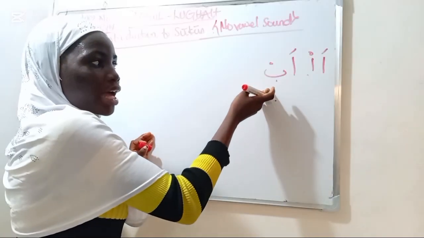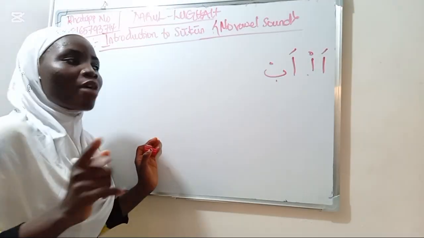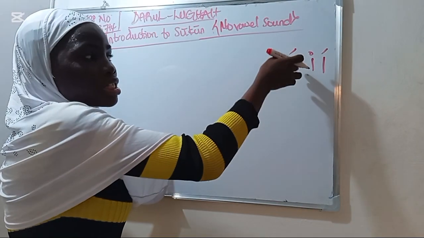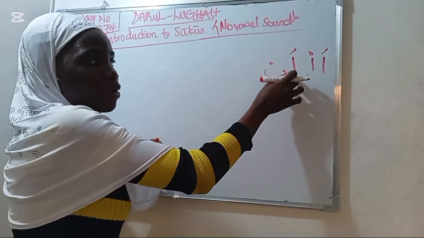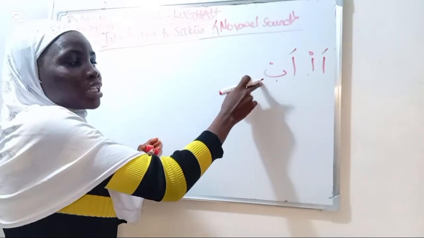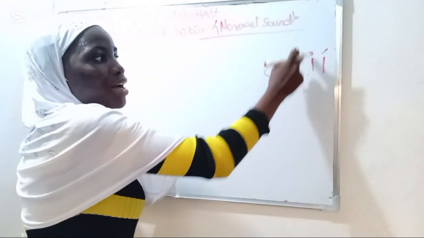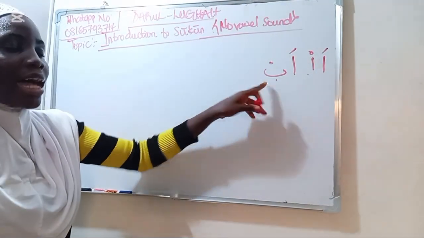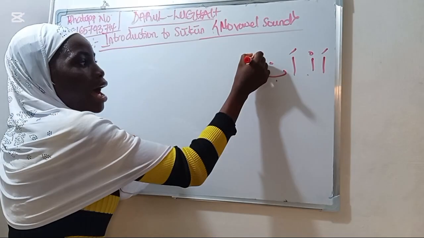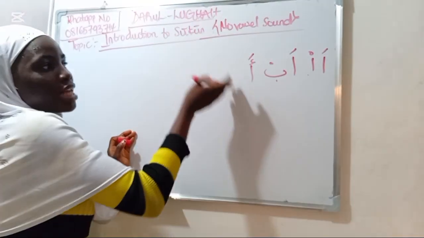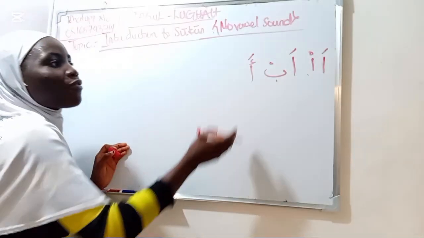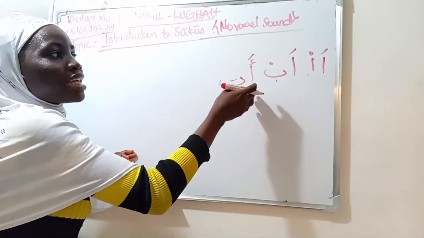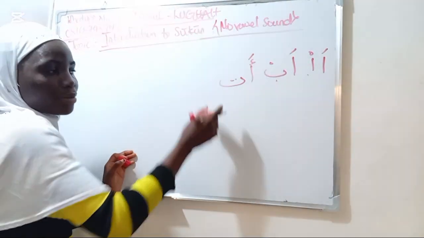You pronounce this first letter using its sound first, before you pronounce the sound that this second letter is giving us. Alif Fatiha, Ba Sukun, Ab. It is Ab because of this letter Ba sound. Now the same thing applies to Ta. Alif Fatiha, we can write Alif Hamza Fatiha or Alif Fatiha, it's still the same thing. When we have Alif Fatiha and Ta Sukun, you know letter Ta sound. So pronouncing the sound A and Ta, that's At.